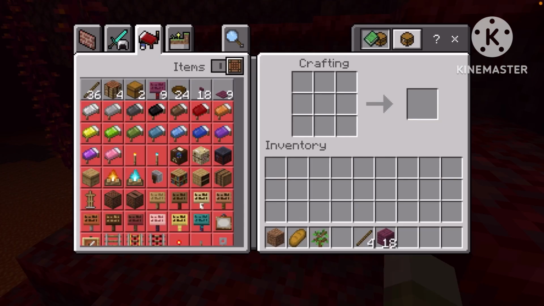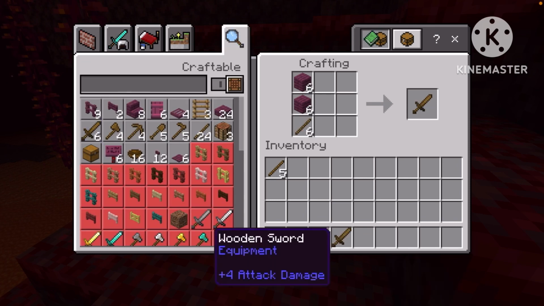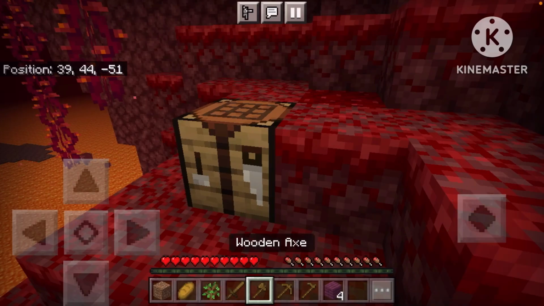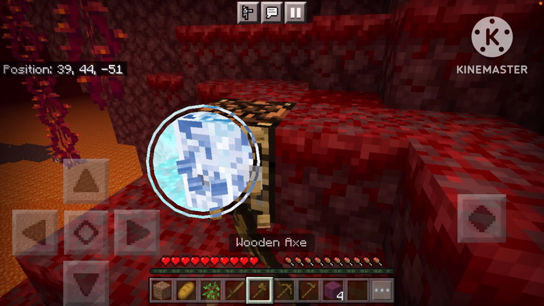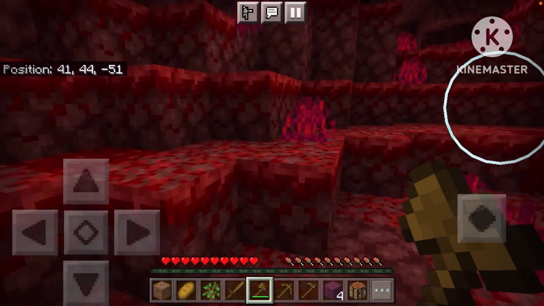But we're going to start here. We're not only going to make a pickaxe, we're probably going to have to make every weapon out of wood, because it might take us a while to find some of the stone. And the hoe is the easiest tool to break these warped blocks. There's some striders over there.